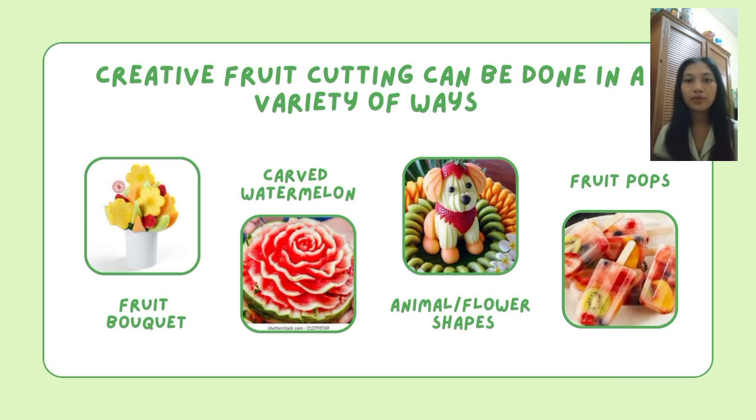Creative fruit cutting can be done in a variety of ways, such as carving intricate patterns or creating functional designs. First, fruit buckets. Fruit cut and arranged to resemble a bucket of flowers. 2. Carved watermelon. Watermelon shaped into a fruit bowl or basket. 3. Animal or flower shapes. Fruit cut to resemble animals, flowers, or herds. 4. Fruit pops. Small pieces of fruit skewered on sticks like candy. That's all I have to say about introduction and creative ideas for fruit cutting.